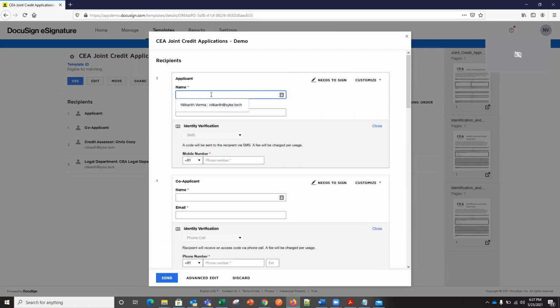I will provide the reviewer, the main applicant name here, in the email ID, and I will provide my mobile number so that I can verify it.